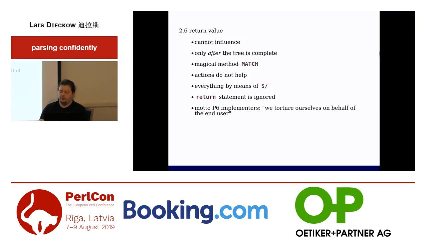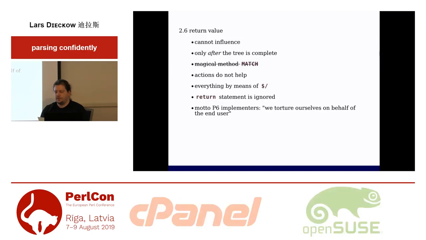Other programming languages break their bones in order to inhibit assignments to global variables, but Perl-6 does not care two hoots about it. Perl-6 implementers have a motto: we torture ourselves on behalf of the end user, so that his programming is comfortable. Commonly this is true, but in this part of the implementation they did not cover themselves in glory.